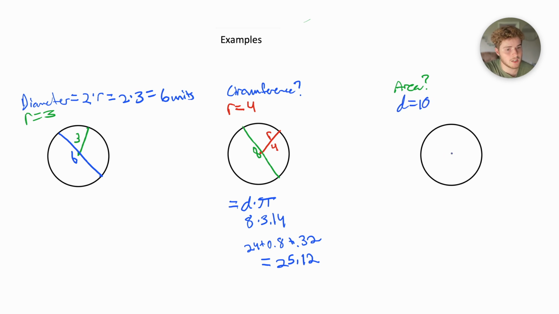Okay, so we have to work through this one just like the last problem. Let's draw out the diameter here. Okay, so imagine that's a straight line that goes directly from one edge through the center point to another edge. You can say that's 10. Now let's work from there to figure out what the radius is. We know the radius is half of the diameter because 2 times radius equals the diameter. So radius is a 5 here.